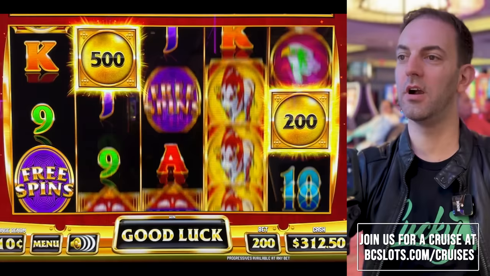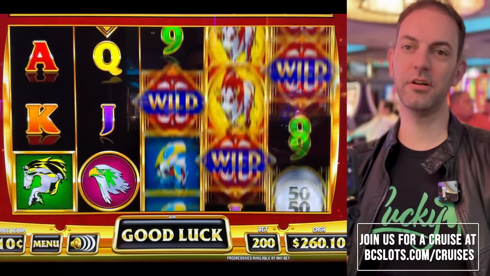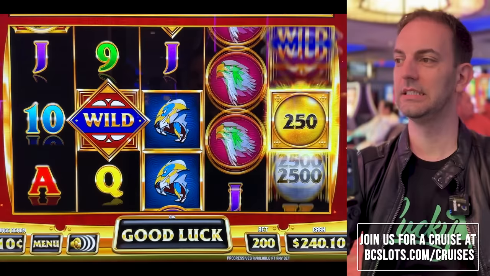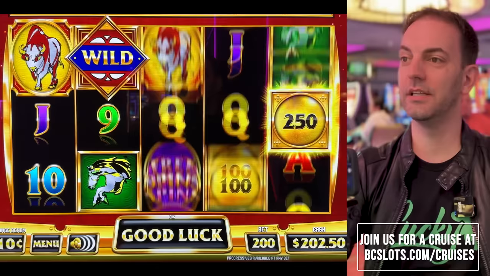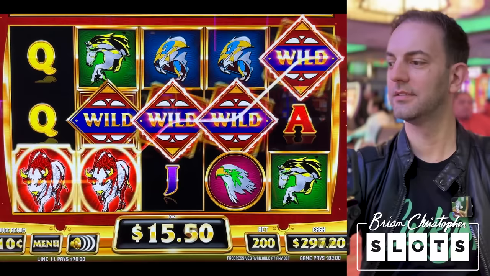Woo! Red, lost our gold ones. Got our first one again. Bump. Down to 200. Woo! That's simple. $118. Again.